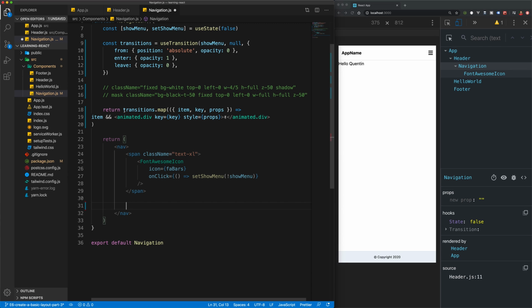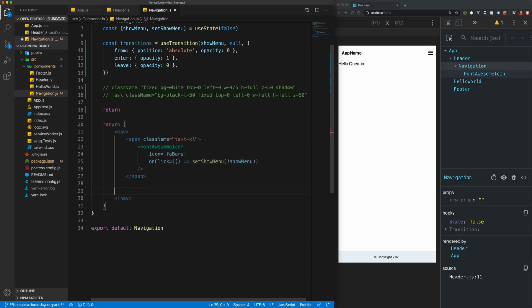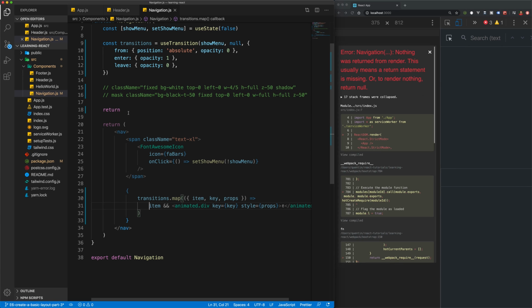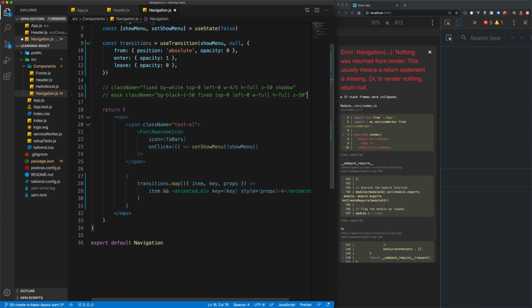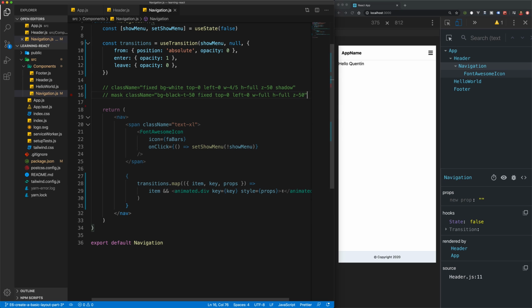So I'm going to take the transition and cut that out, and we'll open up some brackets down here and paste that in, and then fix the indentation a little bit, and we'll get rid of that return statement. Okay, so hopefully when I click my menu now, I get a little peace sign that fades in and out. It's small, but it's there and it works.